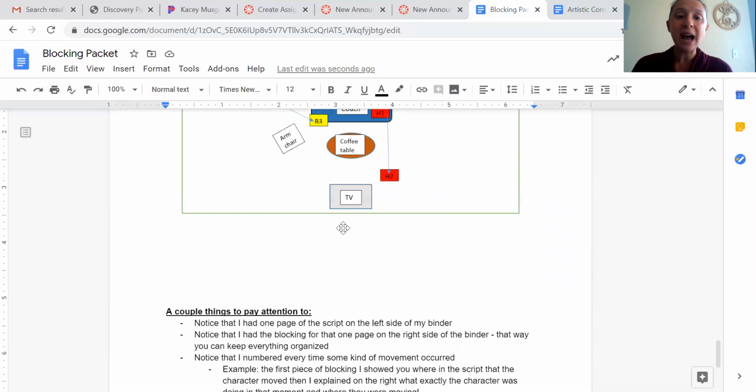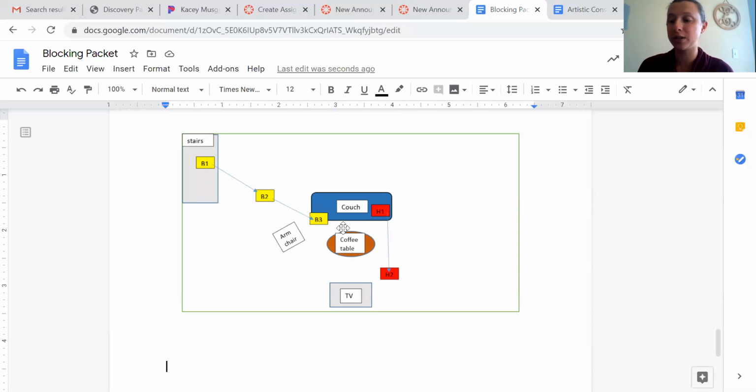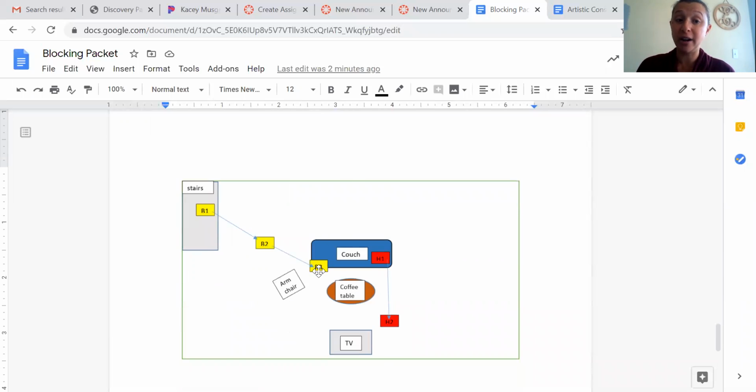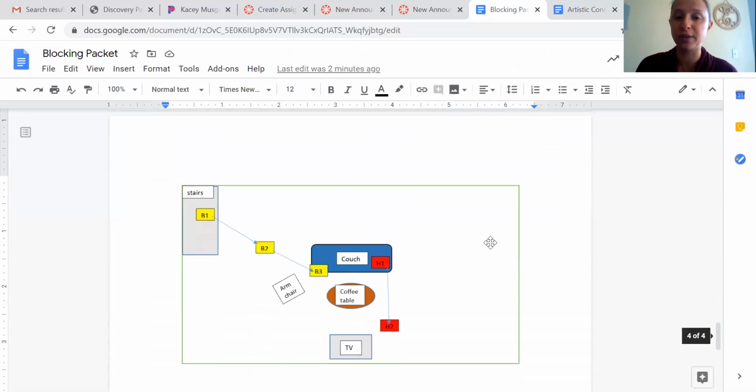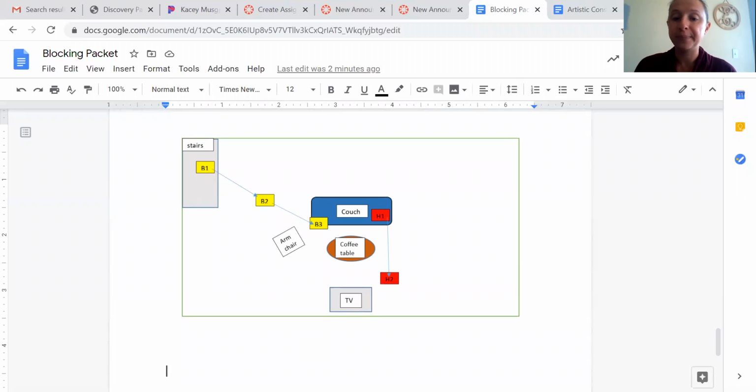Now, not everyone that has worked on this project is a visual learner. I always do a diagram, which means you have to draw out your set, so it might be beneficial for you to do it. But if you're not a visual person, this doesn't help you at all. You don't have to do this part right here, but I would recommend you do this, just numbering where everything happens and then writing out what is happening. Sometimes people can get away with that and they don't need to see a picture of the set or anything, and that's totally fine.